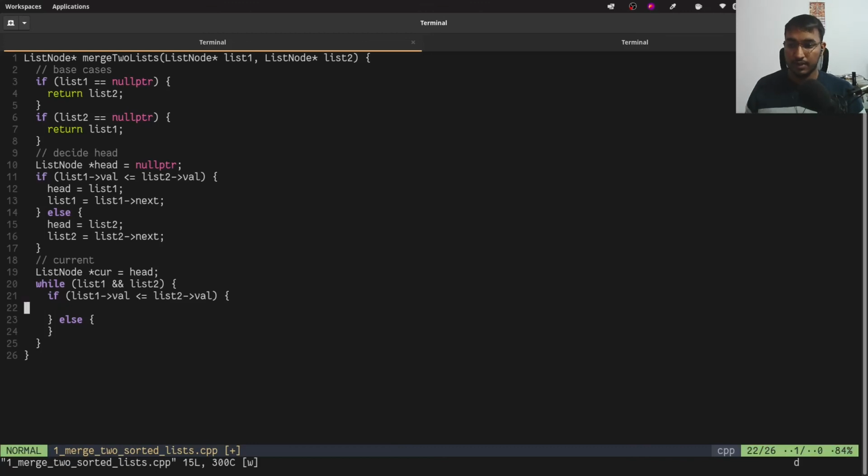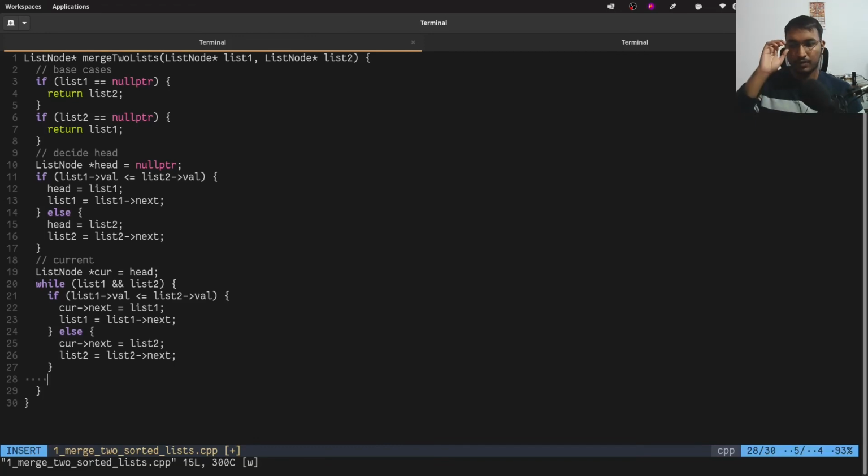In this condition, we say that current next should be equal to list 1, since that is the lesser value out of both, and we want to move list 1 to list 1 next. And here, current next will be pointing to the lesser value, which is list 2, and list 2 will be moving to list 2 next.